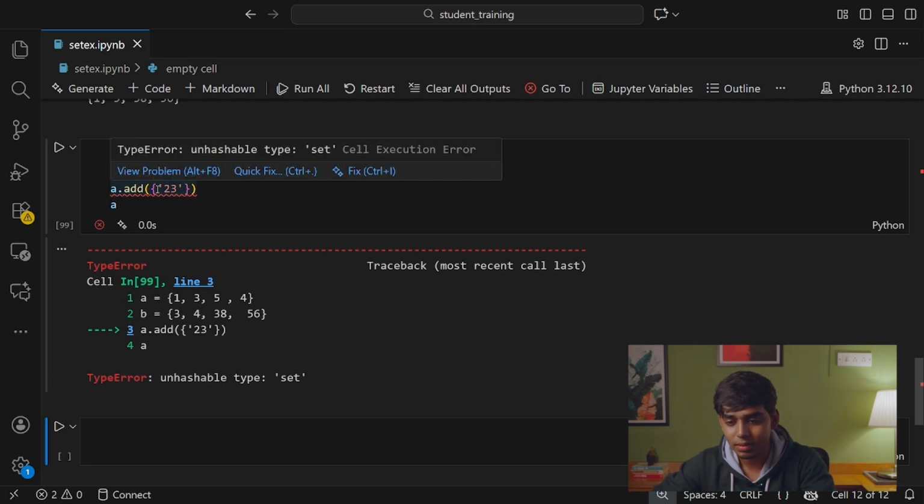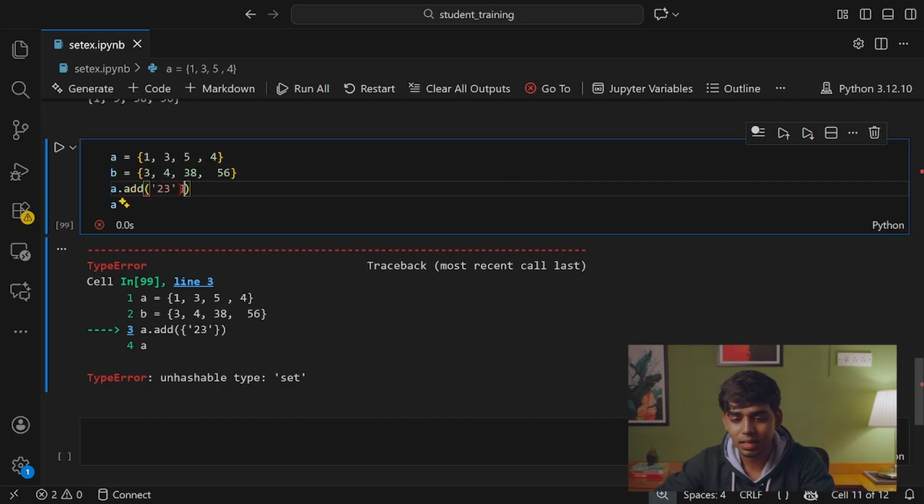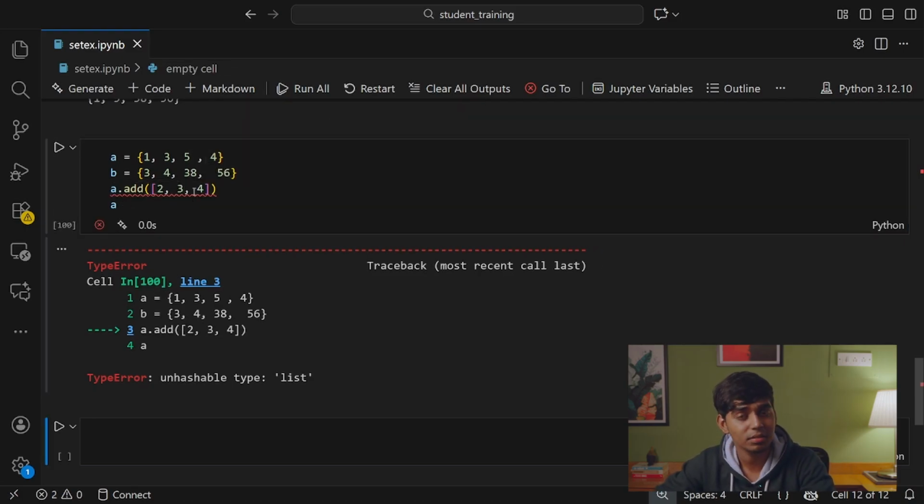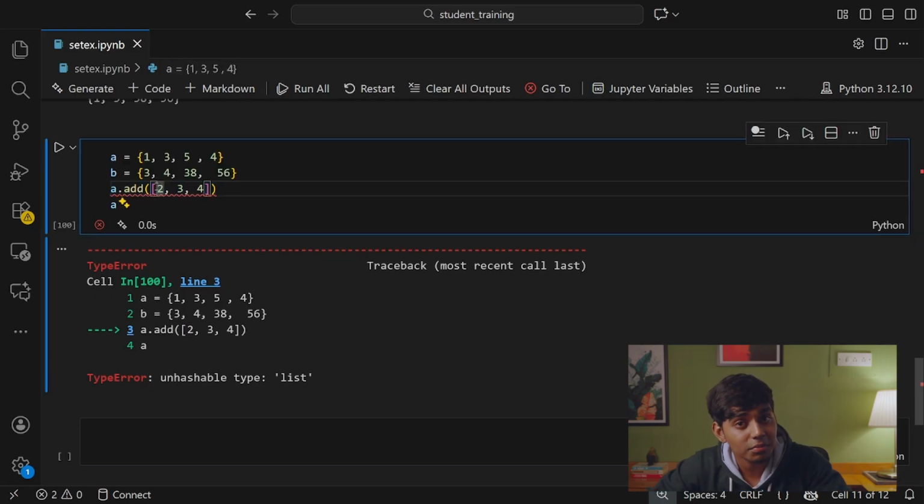So what do I do? I think I'll go with a list. List also doesn't work. Yeah, it is also unhashable. Set itself is unhashable. Did you notice that? Because even when you're creating a set, your set can change. Whatever values you hold inside a set, it wants them to be unique, but whatever set you have inside the set can be changed. Like you can add values, you can remove values. That is the reason why a set itself cannot be added inside a set.